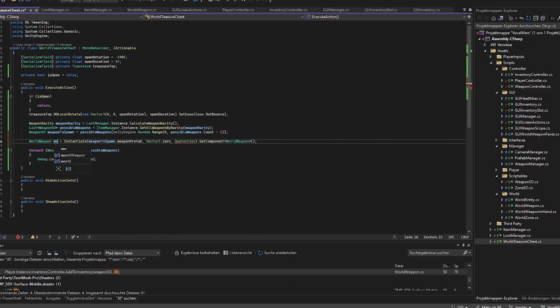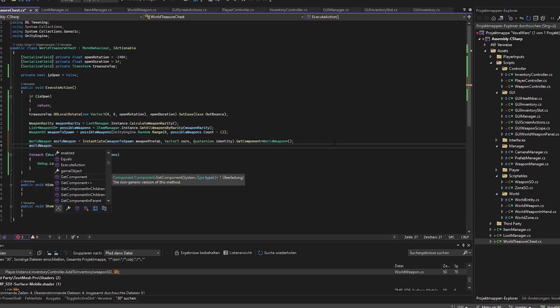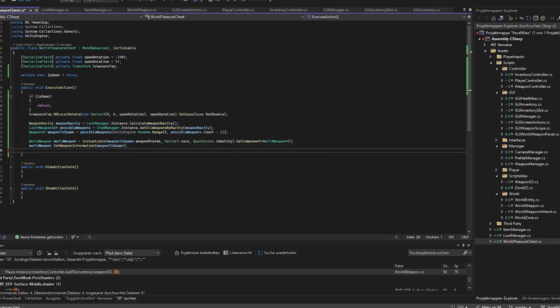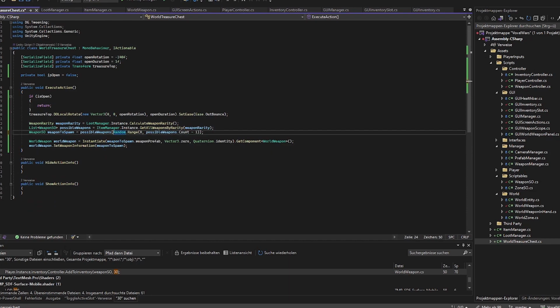Now this is quaternion.identity. Nice, and now we got the world weapon, and this is now the most important part with our change in the system, that we set our weapon information to the weapon to spawn. I think this is one of the important stuff. We can delete this. This is not necessary.